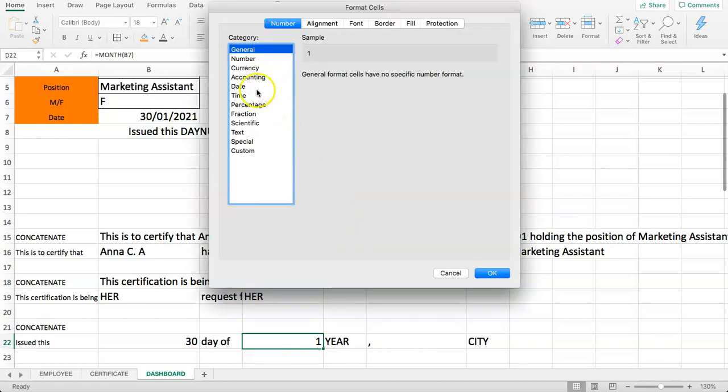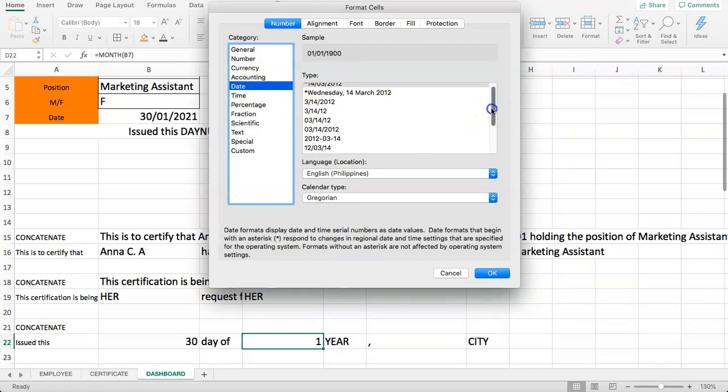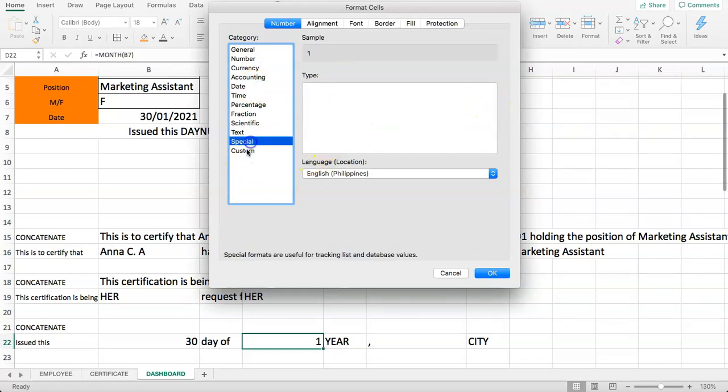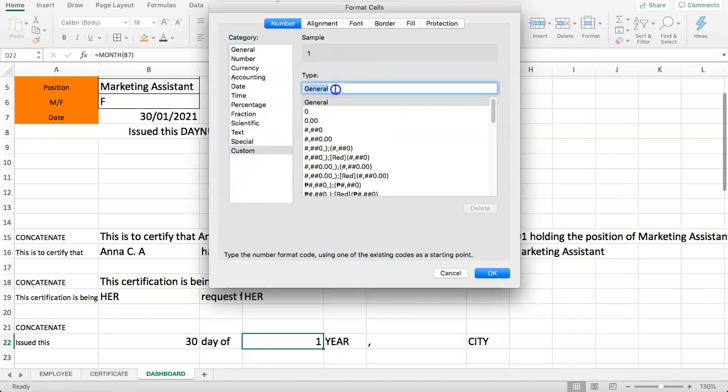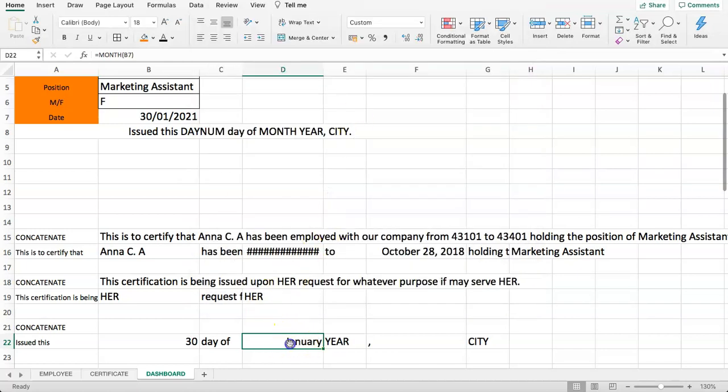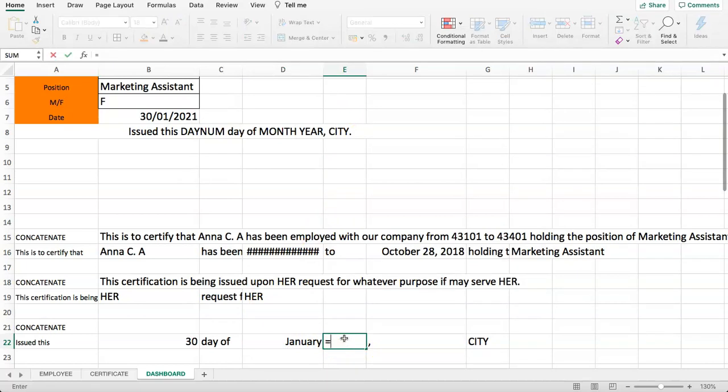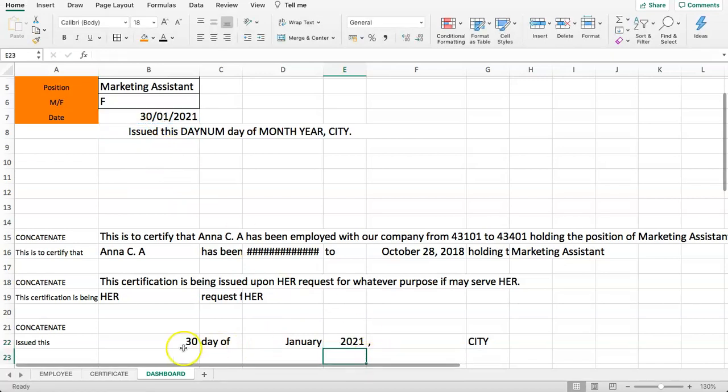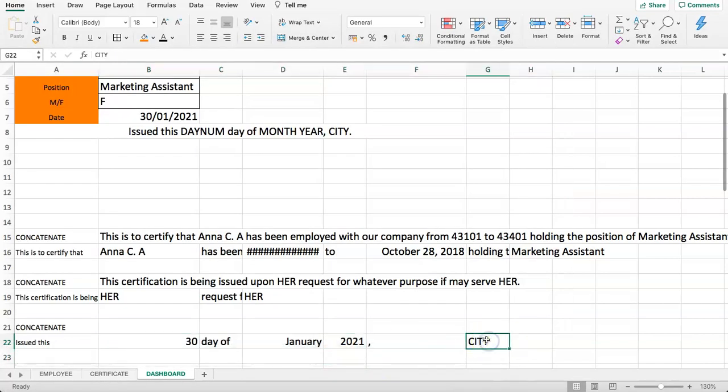So more formats. Let's look at this. We have the day, and then we have only the month. No, I guess that is, and we can do full month or just the 3 letters. It's fine, it's up to you. Say here year, and there we are. So we've got this city, wherever you are, doesn't matter, but that will be basically up to your own company, wherever your company is. And then we have our text.